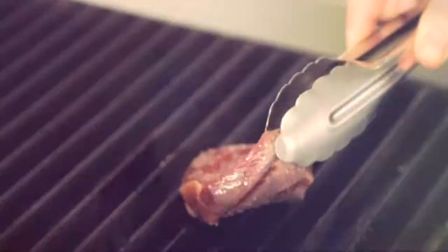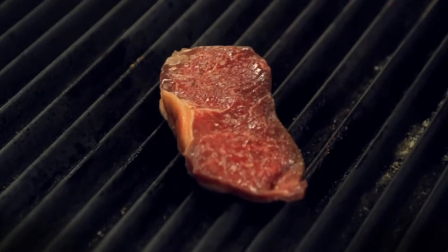So I just season the steak — a little bit of oil, salt and pepper — and then straight onto a hot grill. As you can see, you've got these beautiful bar marks coming. We've got one side done, then we flip it over on the other side to create that criss-cross effect.